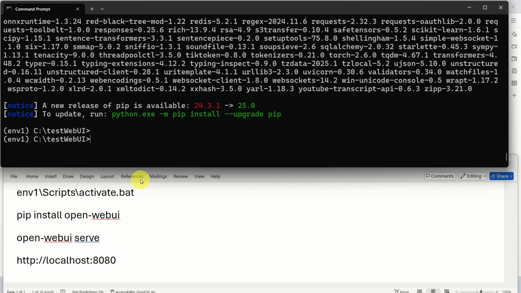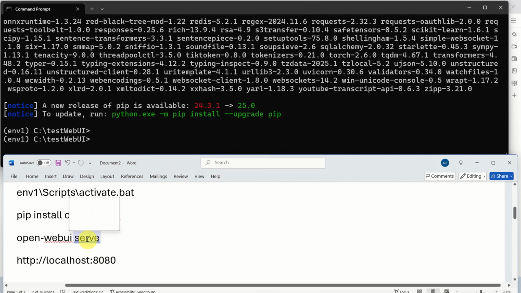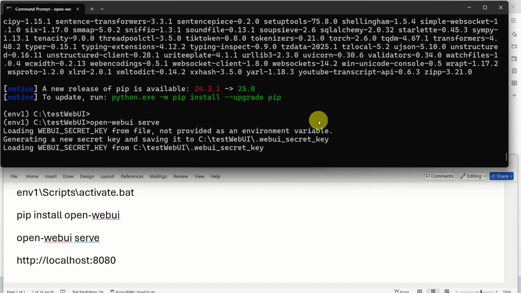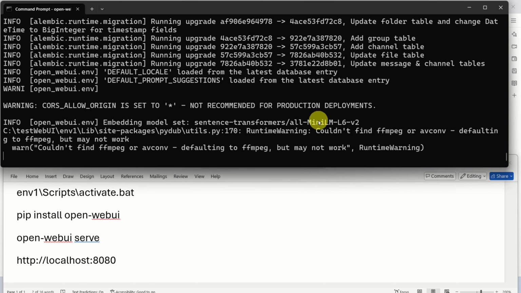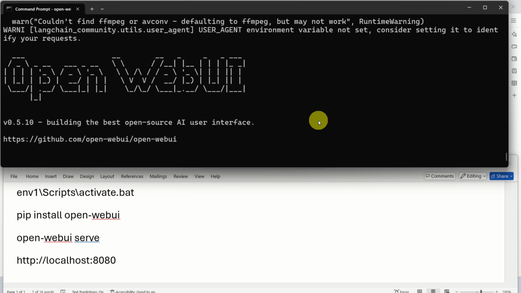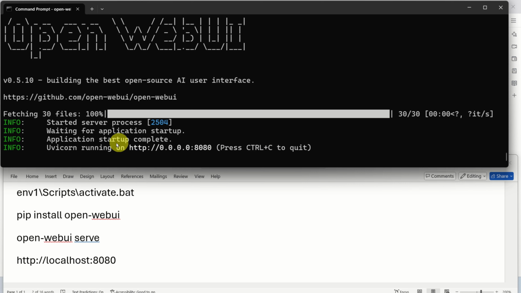And after approximately 7 minutes, this library is installed, and the next step is to start the graphics user interface by typing this. And now, since we are running WebUI for the first time, some things will have to be downloaded and installed. However, you need to wait for a while. And if you see this, this is a good sign, and you need to just wait for a while, and everything will be set up. Okay, so something is being downloaded, and once you see this screen and this address over here, you can run the graphics user interface locally.